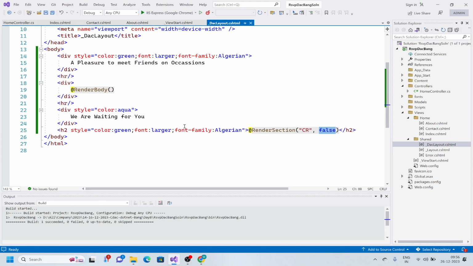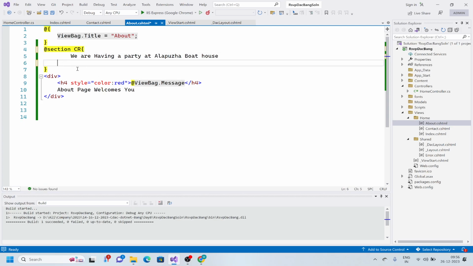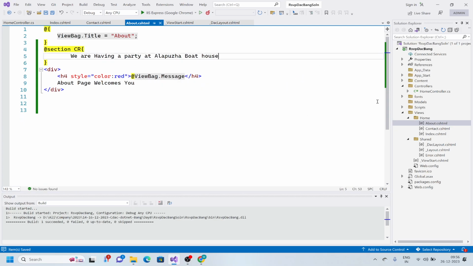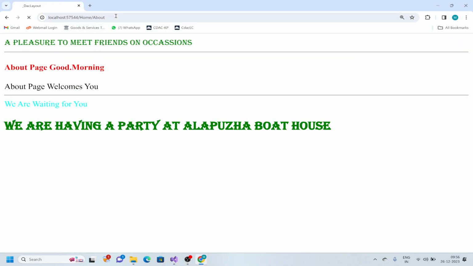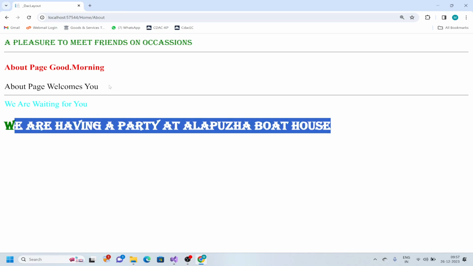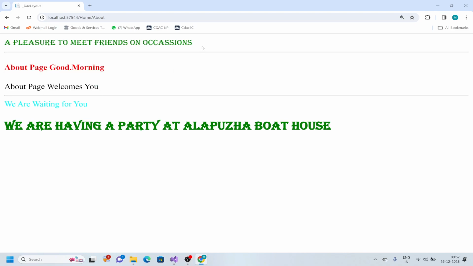I've already told that the style is this. Now, I'll get back to about. I'll remove this div element because whatever information I'm trying to feed here, it directly gets into that h1 tag. Right, gentlemen, so let us build it. So have a look at this now. That will be this section. And you should know one thing. This went into a section called CR. Where did all these go? Render body. And these two come from the layout page.